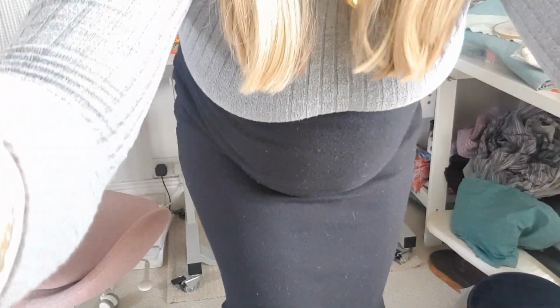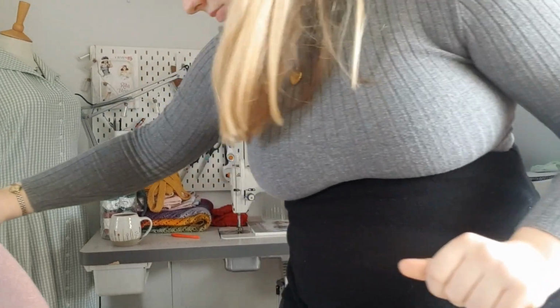Now, I made this specifically for workwear, for which it is fantastic. If you're someone who wears more narrow clothing in general, especially to work, it is a great skirt. It's called the Erin Skirt by Megan Nielsen. I'll put it on the screen.